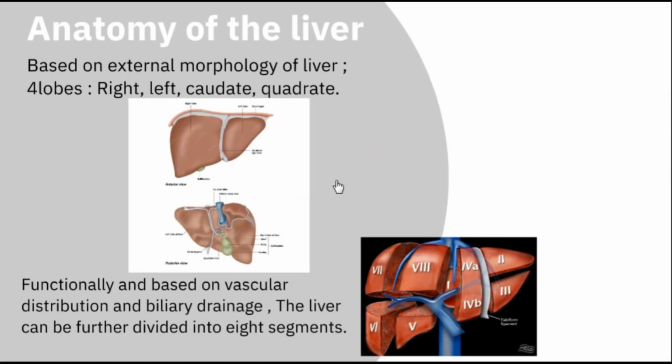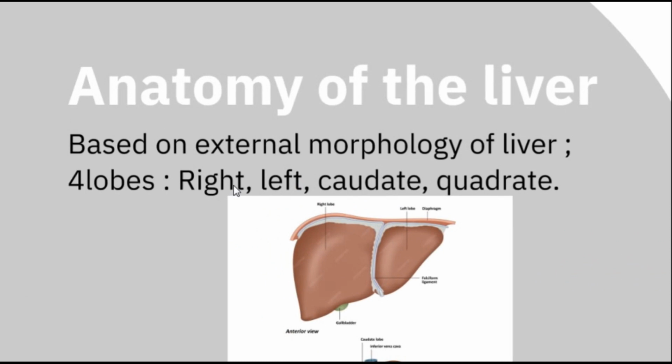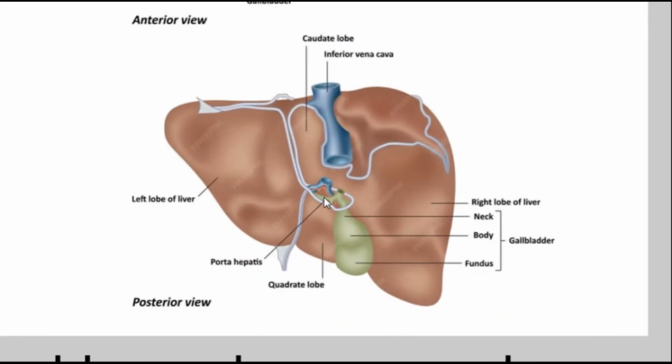Okay, so as an overview of the anatomy of the liver, as an external morphology it is divided by the falciform ligament into the right lobe and left lobe. Then we have the ligamentum teres and the porta hepatis in the center. You can see the caudate and quadrate lobes, which are better visualized on the inferior surface of the liver. And as we mentioned, there's this area of the porta hepatis for the exit of the bile duct and the entrance of the hepatic artery and portal vein.